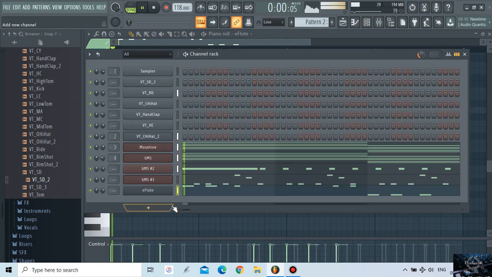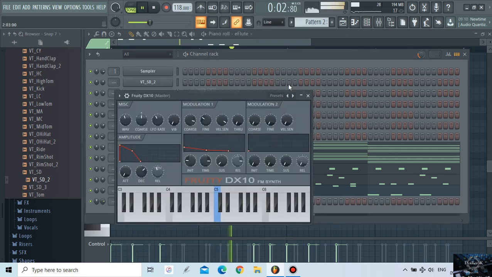Okay, let's layer that up with a log drum.